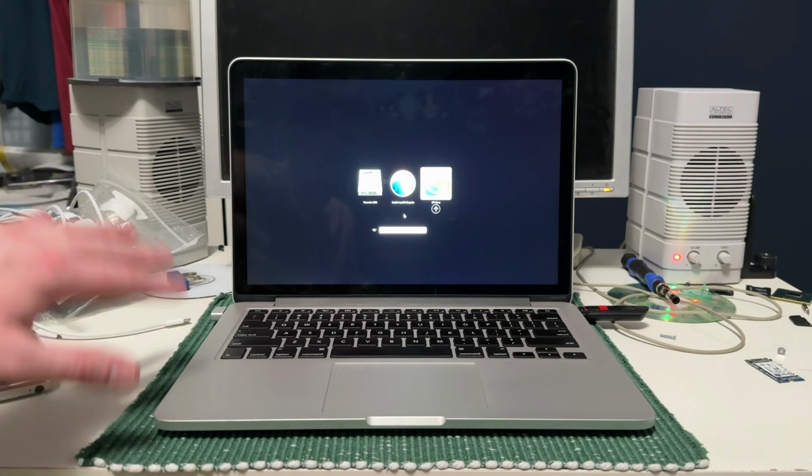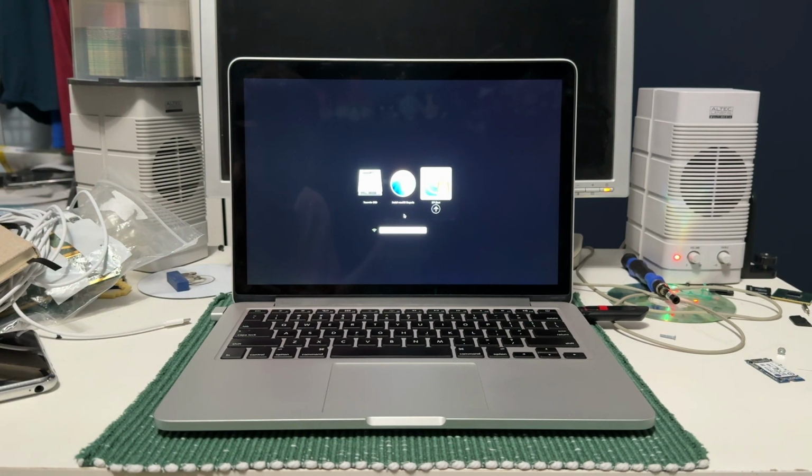So yes, my background here is a mess. I apologize for that. There's just stuff here that I have to put away that I haven't put away yet. So I will do that, but not immediately.